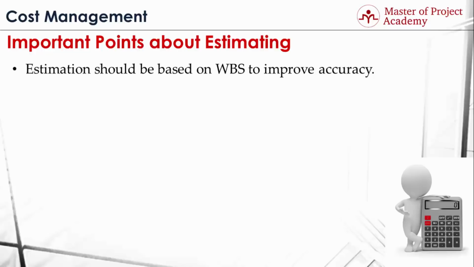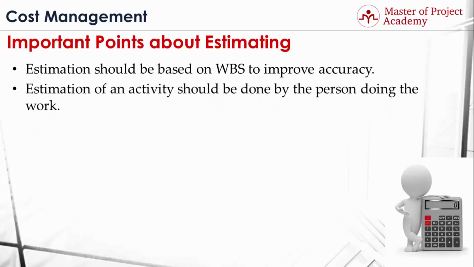Cost estimation should be based on WBS to improve accuracy. Work breakdown structure of a project shows the hierarchy of project deliverables. Therefore, if estimation is done starting from the smallest part of work, it'll be easier to sum up the cost of each work package to find the total cost of the project through the help of WBS.